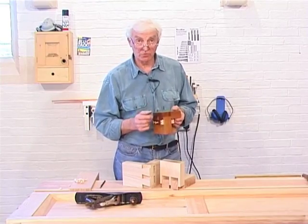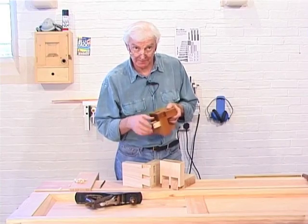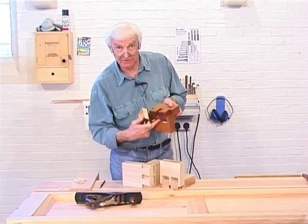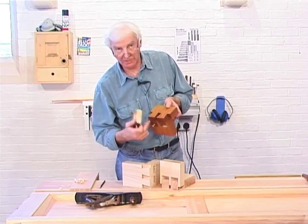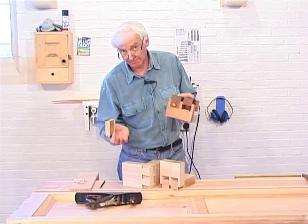Our little chest of drawers here shows the smallest Woodrat dovetail drawer front, and the drawer itself is fitting into the largest dovetail that we do. And so that must be the widest range of dovetail for any dovetailer in existence.